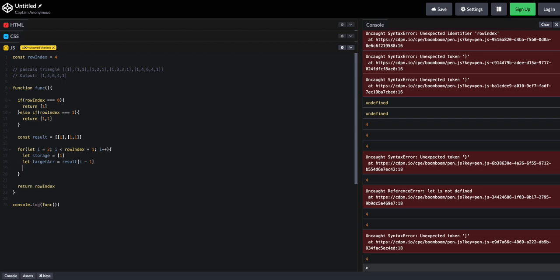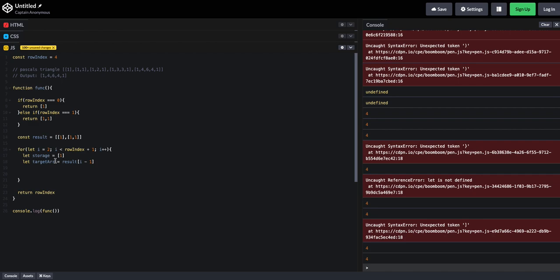So the next thing we're going to do is create another for loop. And what we're going to do is loop through this target array, right? So right now, you know, we're at index 2, 0, 1, 2, right? We want to use the previous array to calculate what this array will be.